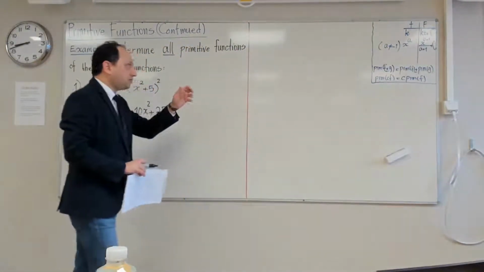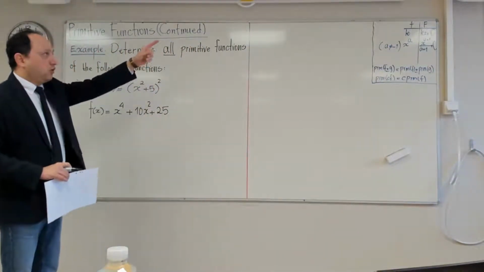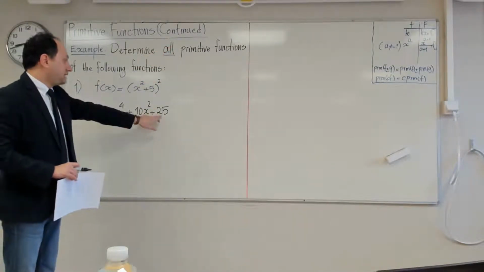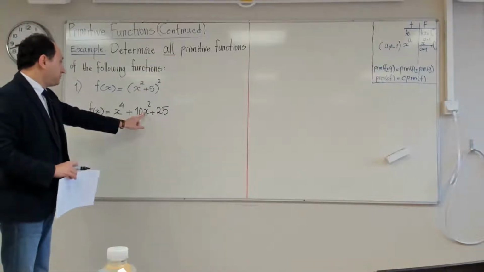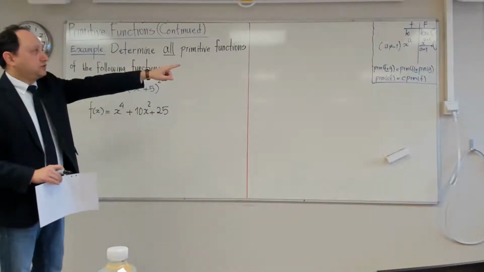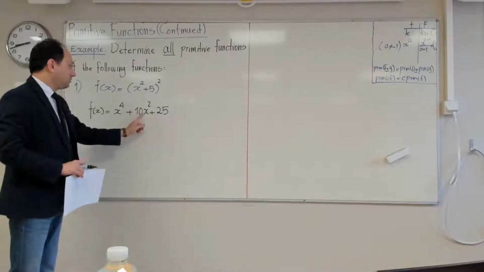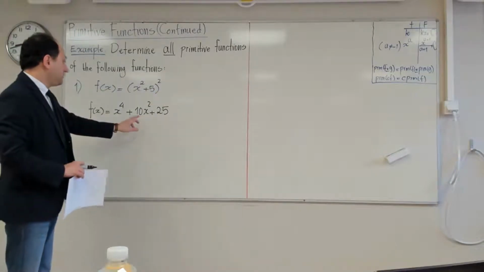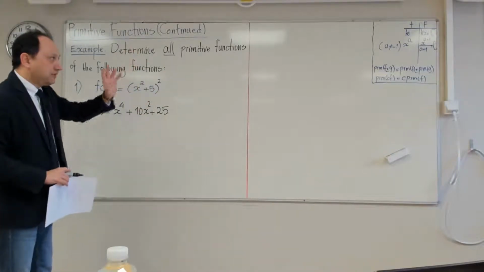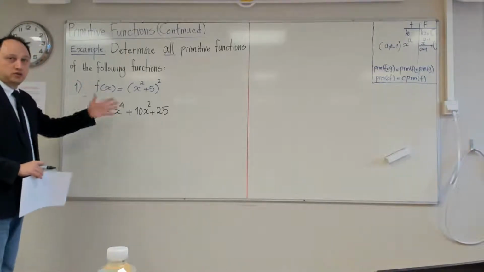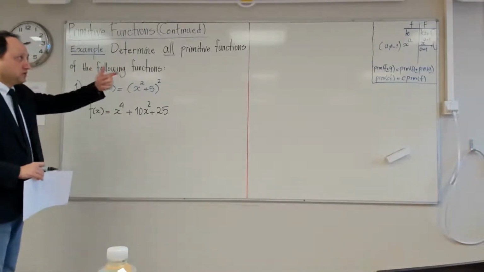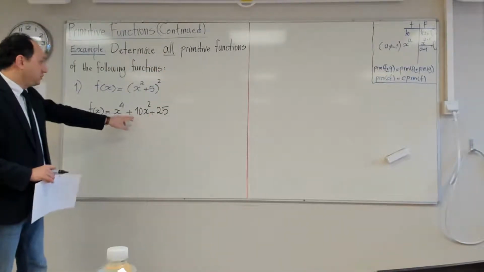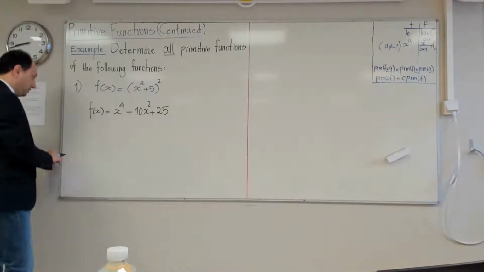So you see, for this simple problem, all of the content in that box is used. The first row is used for the last part. The second row is used for this one and that one. The generic rule for addition is used because this function is a combination of 3 functions, an addition of 3 functions. And then this one, 10 times x squared. So I want you to have a good understanding. You can do it very quickly, but I want you to respect that if one of those rules was not there, it means that you are not able to calculate this. So this you need to appreciate.